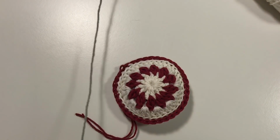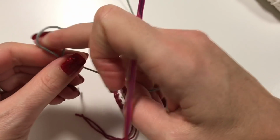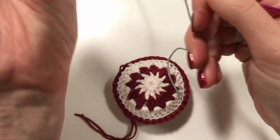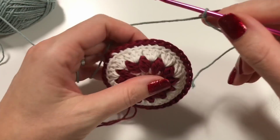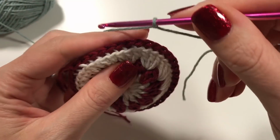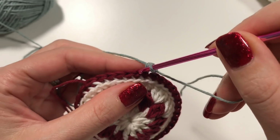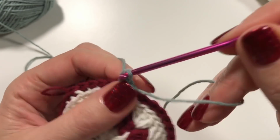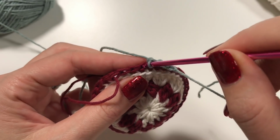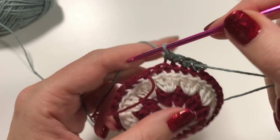We'll have to sew these ends in, but now it is time to do our little loop. I'm going to do that exactly the same as with all my other creations, although I have made it a little bit simpler. It seemed to me there was too much slip stitching, and I thought, why am I doing these slip stitches? So I'm just picking up 4 stitches here, just 4 back loops, that's all.